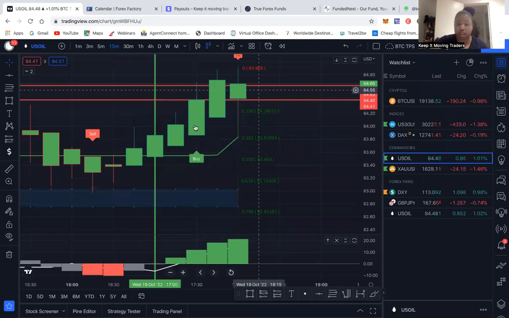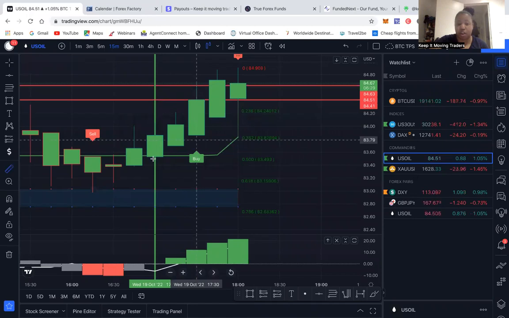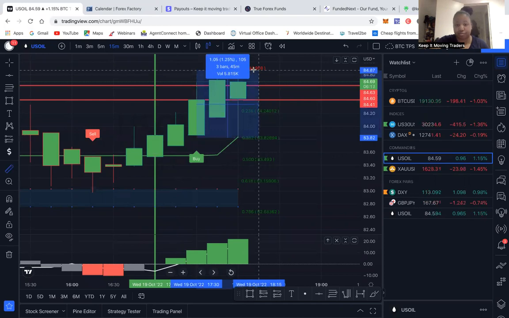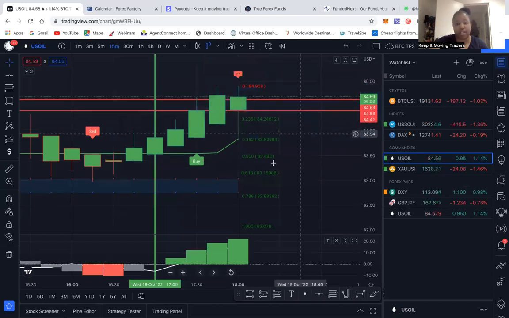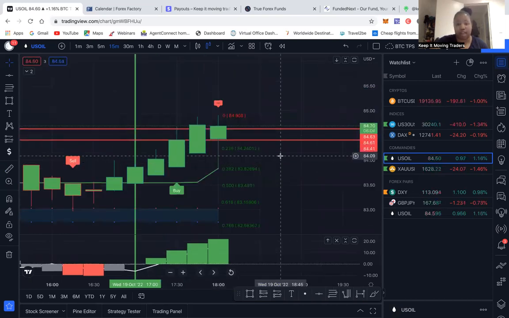So this is only a buy from here. If you're a risky trader like myself, I would have entered from here. If you want to be very cautious, you wait for everything to line up. Look here, this has been running for the last 106 pips. You don't need more than that for the day. You're done, you finish for the rest of the day.